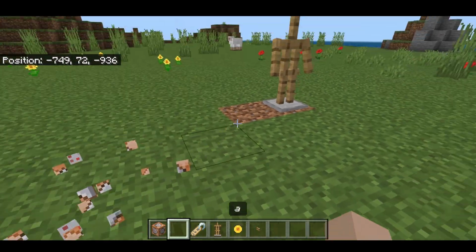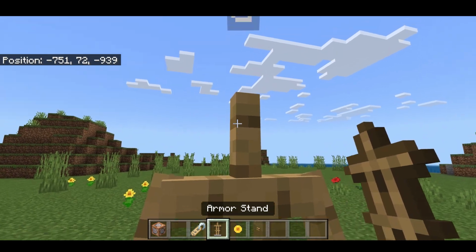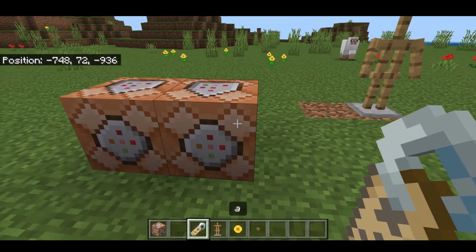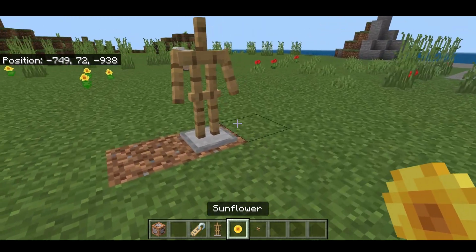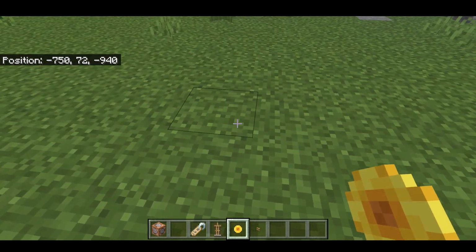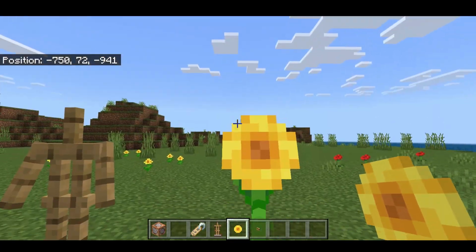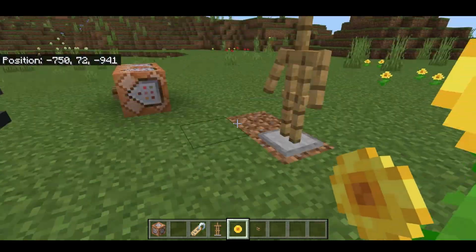So what we're actually going to do is rename this A right here. That's where you can tell that's A right now. Place 2 command blocks as so, and we're going to place a button. And now the sunflower is basically going to tell where it's going to be north, south, east, west. So north is sunflower, be there, south, and this would be east, and that would be west.